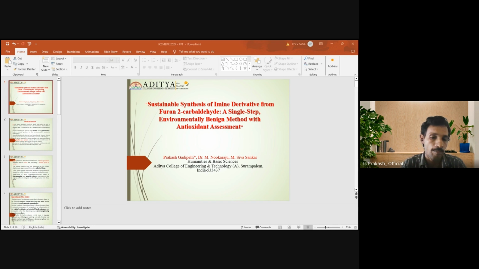The product exhibits a melting point of about 159 degrees centigrade. The finely powdered product is agglomerated in a spherical shape, and its absorption is determined to be about 450 nanometers in the UV region. The applications of the imine derivative are majorly in pharmaceutical and material science, contributing to eco-friendly use. Next, moving forward to the importance of the study.